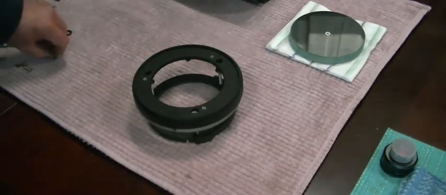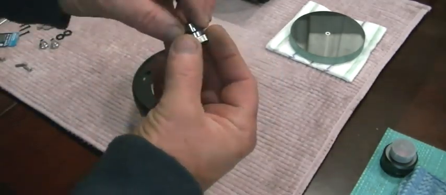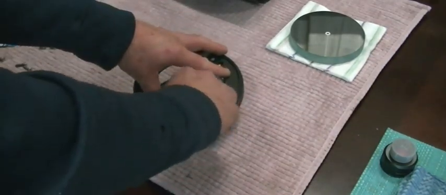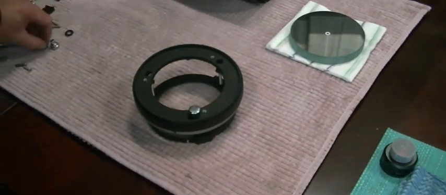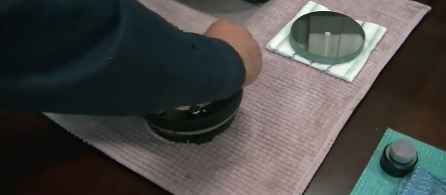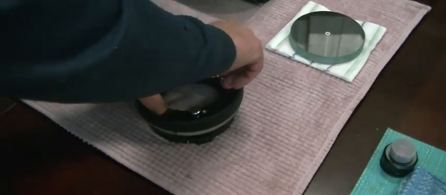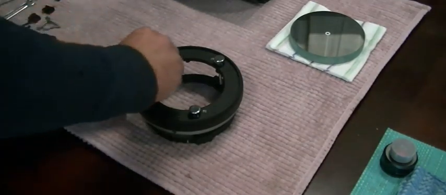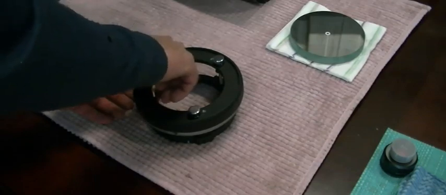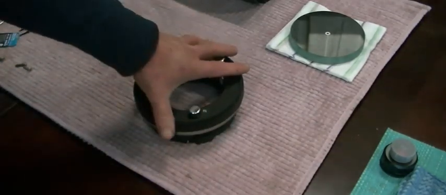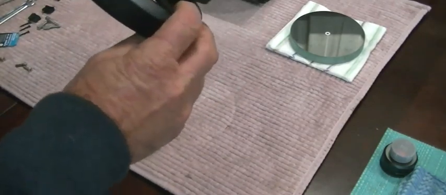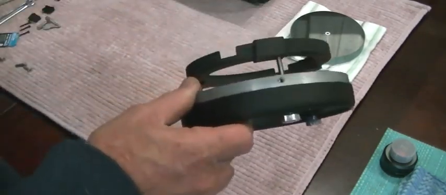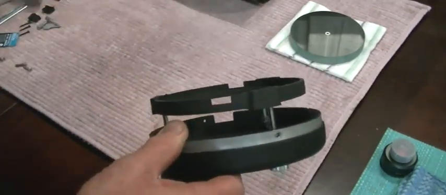All we have to do now is take our collimating nuts. And you will have to push the thing down a bit to get them on. Don't forget to put your plastic washers back on. There is a couple of videos out there on how to do this. But none of them are done like this, where you retain the original springs and the original nuts, the collimating nuts. But as you can see, that's how simple it is. It's ready to put our mirror back on there and then fit it back into the scope.